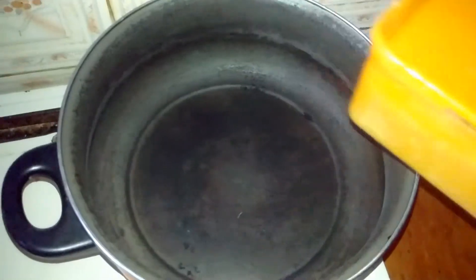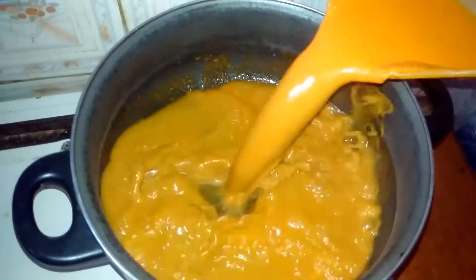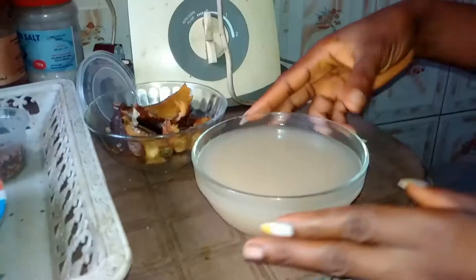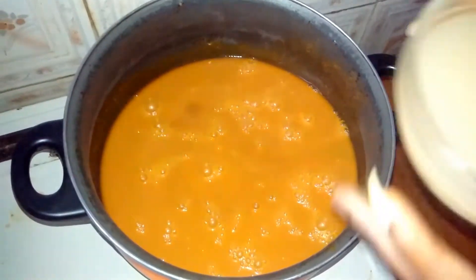I'm going to pour this into the pot. This goes in here. Now I'm going to turn on my gas. This water won't be enough, so I'm going to add my bone broth — also known as beef stock. If you don't have bone broth, you can use chicken stock, or plain water works too. So my bone broth goes in here as well. I made this yesterday while I was also making the banga extract.